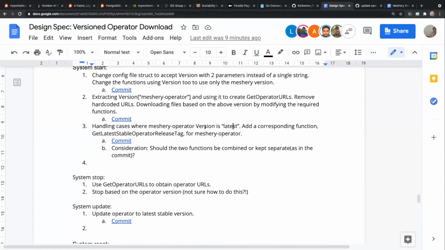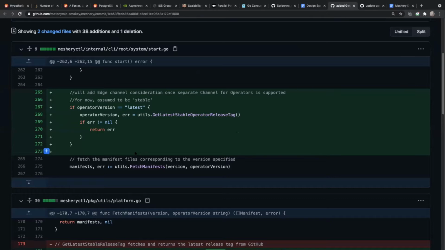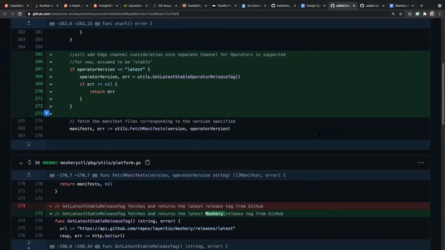Navendu had brought up a good point that for now Meshery has its own channel key, and the operator will need one as well. For now, that will be phase 2, where similar to the operator, I'll have a channel for Meshery and Meshery operator separately. So for now, I have added a function get operator release tag in which I'm assuming the channel to be stable, and once I have added version considerations during the operator lifecycle, I'll add channel.